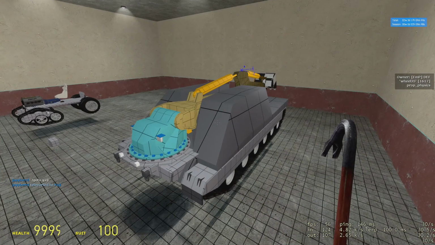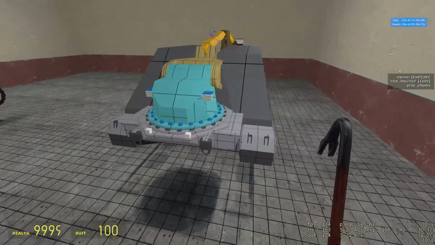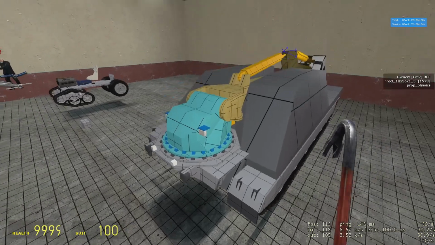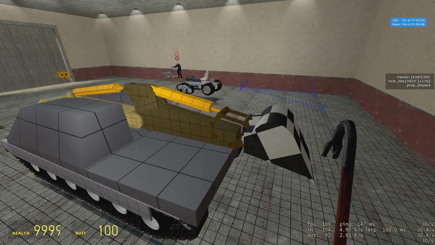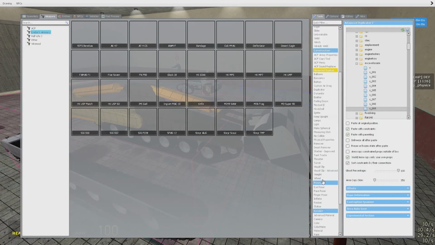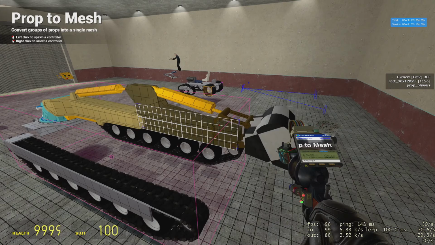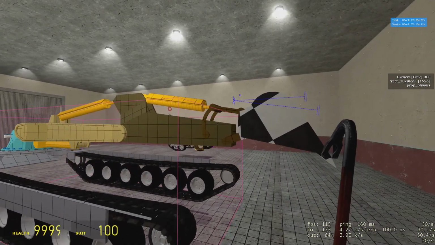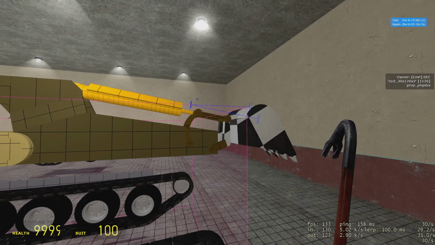Alright, so I spammed a few props on this thing, mostly in the whole front, and I did just about finish the excavator arm model for this. So what I wanted to do is go ahead and set this up now, and I can show you around a little bit. If I just turn off the mesh, you can see I'm going to need to animate these pivot points and hydraulic arms.